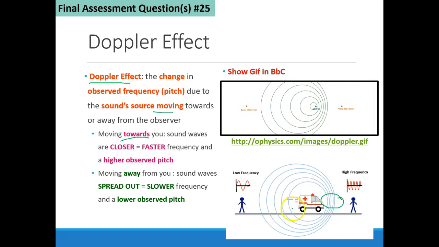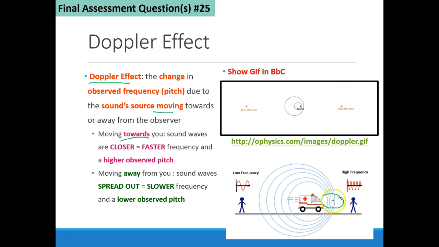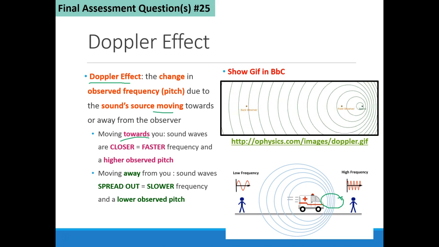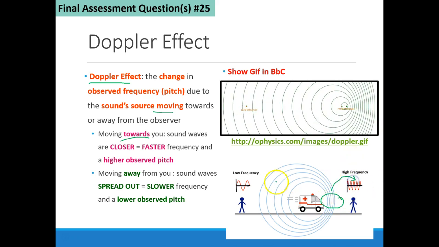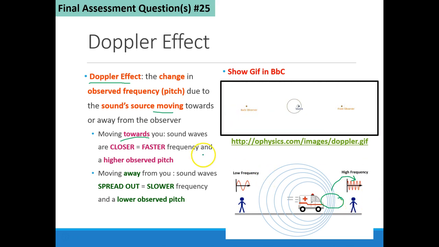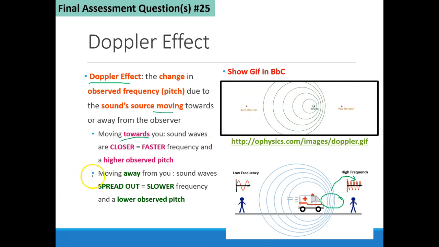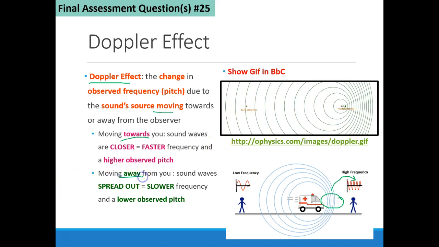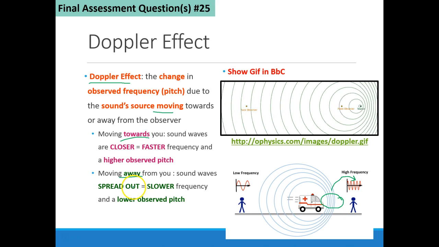And so what happens is that as the ambulance moves, it moves faster than the sound waves can really keep up. So those sound waves get pushed together, and that's going to make a higher frequency and therefore a higher pitch, which again you can see up here, moving close together, making a higher pitch. Now, once it passes you and starts moving away from you, we heard in the video in class that suddenly the sound drops really quickly, right? We go to a lower pitch.